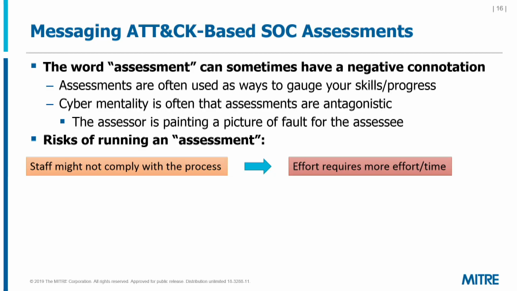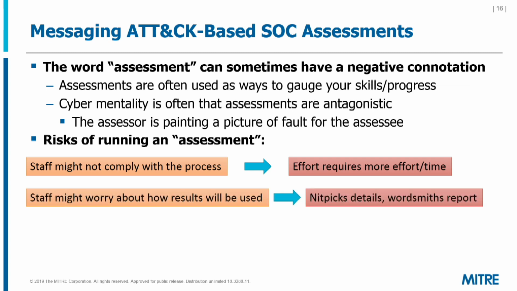And some of the risks of using something like assessment: first, staff might not comply with the process. The assessment requires more time, more effort. The whole process is a little bit more intensive. Number two, the staff might worry about how the results are being used. Now they're going to nitpick details, wordsmith the report. It's going to be a lot more onerous, a lot more difficult for you to actually get your job done.